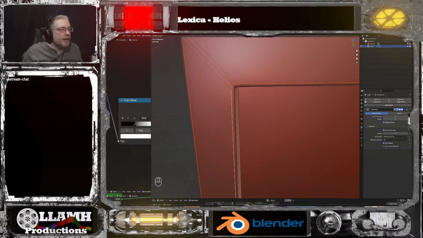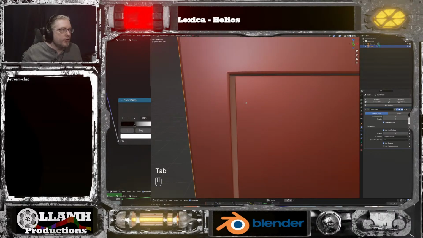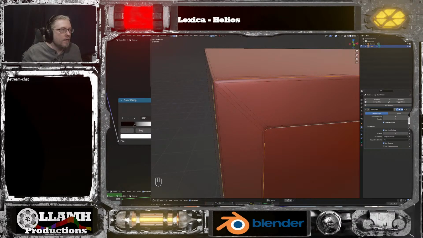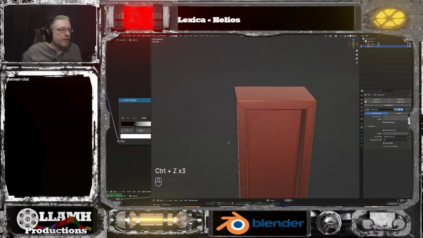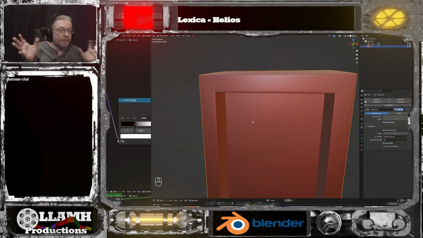I'm not really sure what the edge crease necessarily does. So see, that's going to make that really sharp. I mean, it does kind of fix the problem a bit. If we say edge crease U. No, that's not really going to fix it. Okay, so that's just a matter of, hey, we should have done something a little bit different. We should have made sure that the miter outers were set proper.